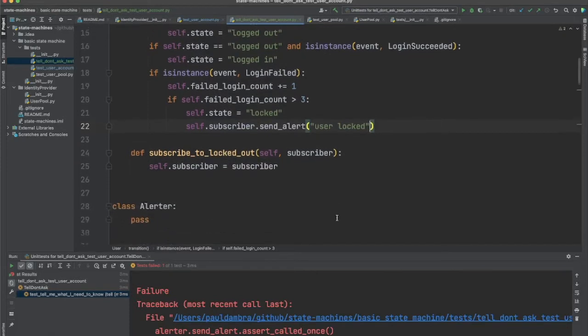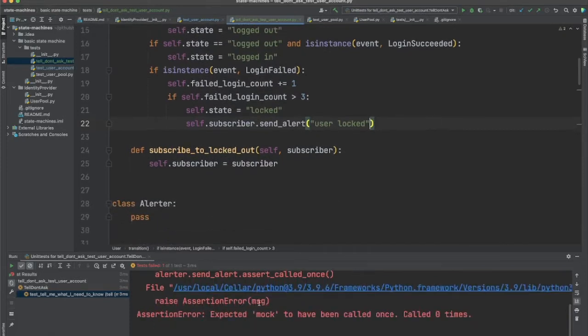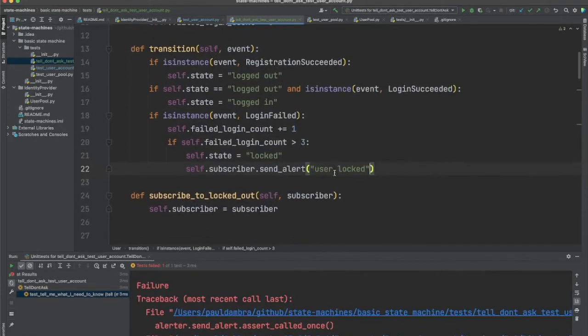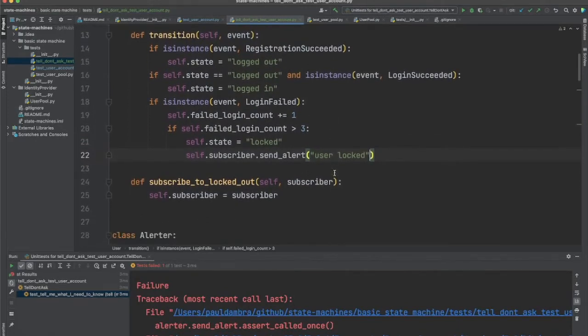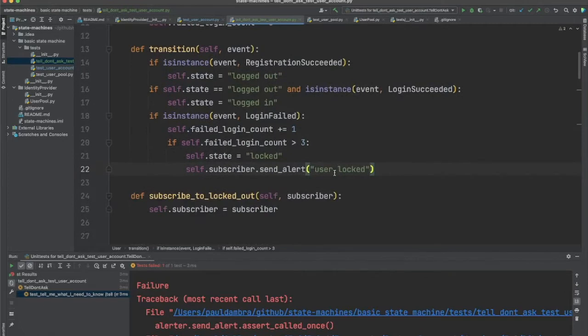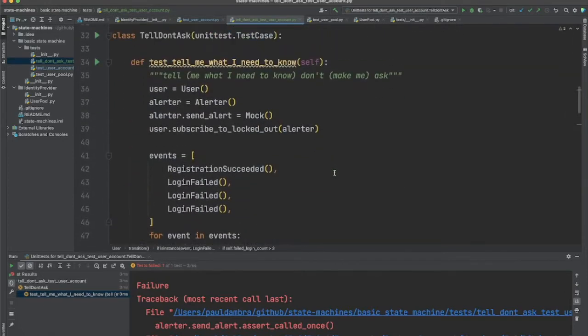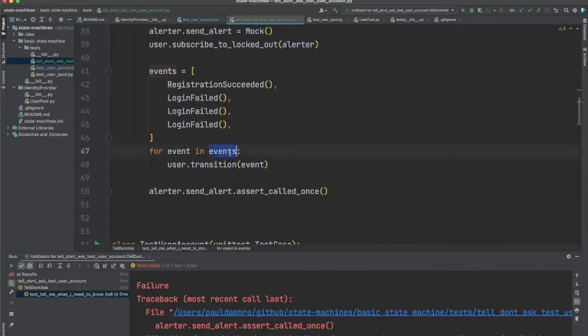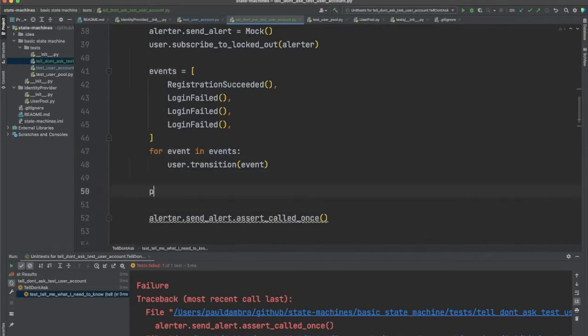See? That was unexpected. Expected mock to have been called once, but it was called 0 times. Let's just see what's happening here. For event in events, user.transition, let's just print user.state.